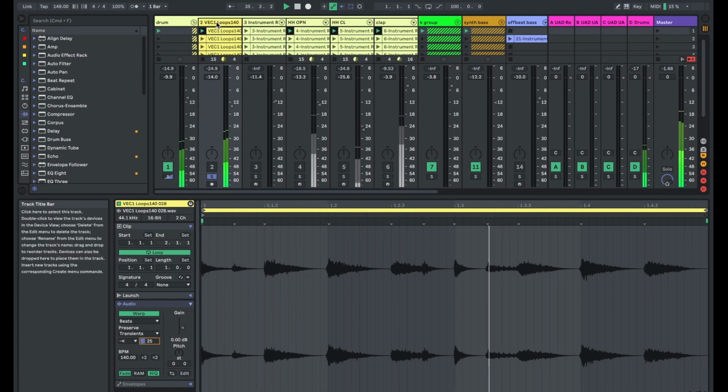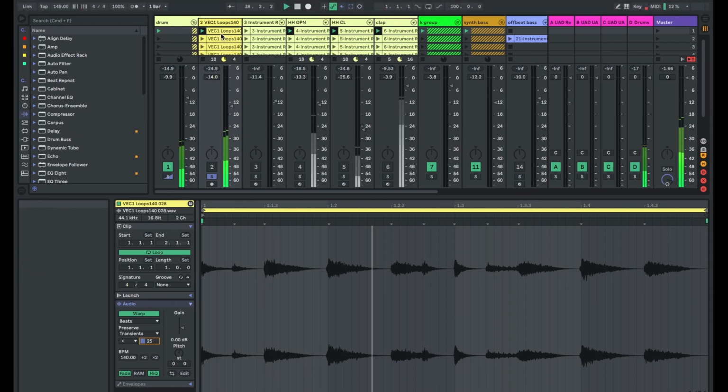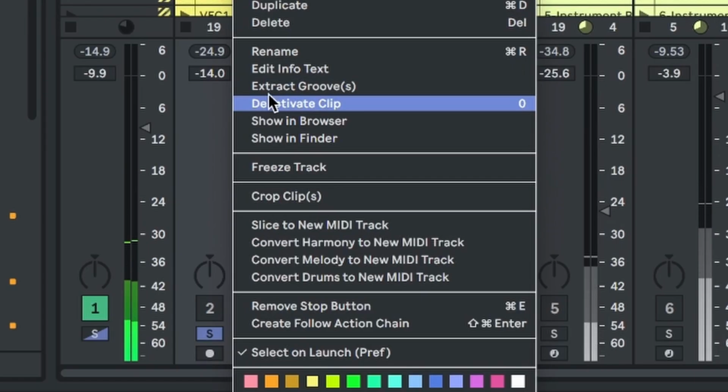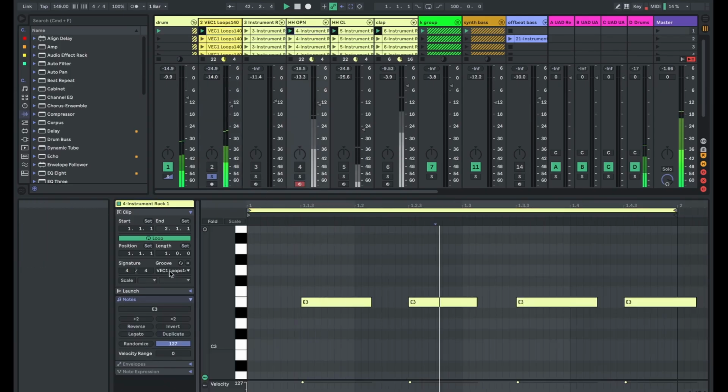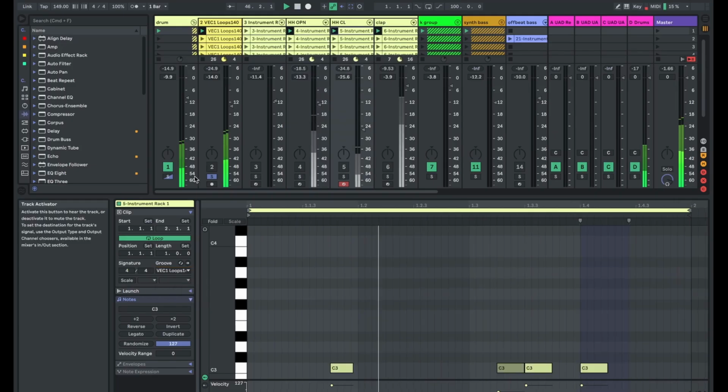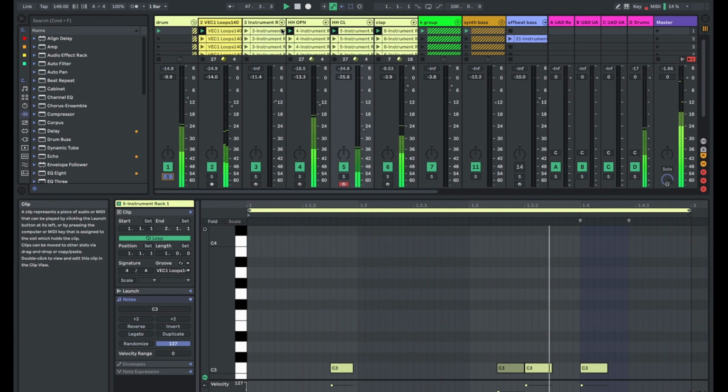I took it a step further, and I extracted the groove from the actual loop that I was using here, and I applied the groove in Ableton to the MIDI rhythm of the other drums that I had already added. That was making those other drums fit with this loop that I've just added. Does that make sense? I feel like I just confused myself even.